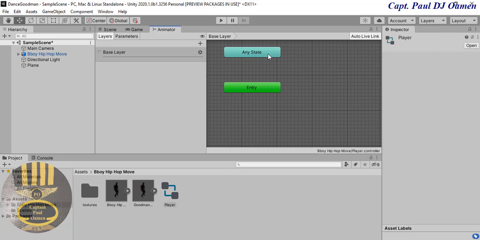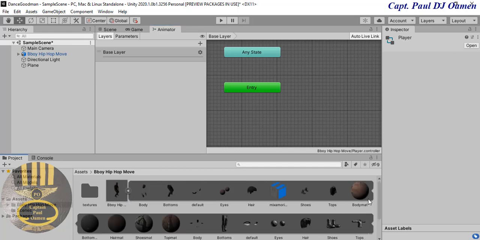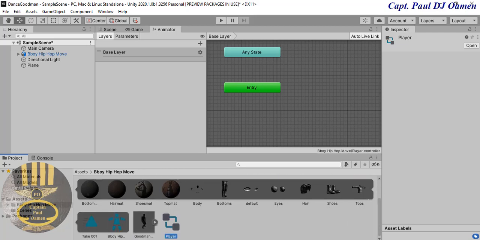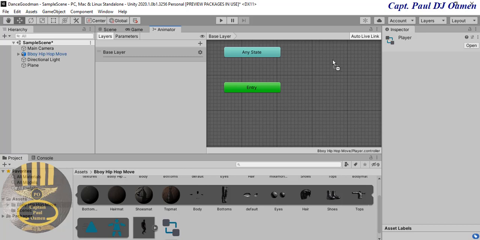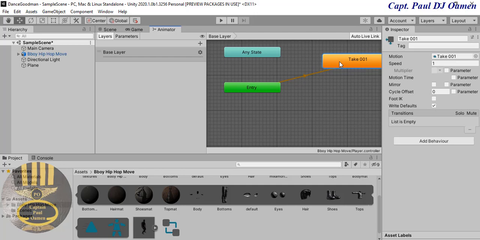There we go. As you can see, nothing is happening. So the only way something can happen is, see this b-boy, click on this small triangle there, scroll right down and let's grab this. You see this triangle there, grab it, that is your animation, grab, drop, and just drop it in here. You will see the link itself. There we go, it's automatically linked.